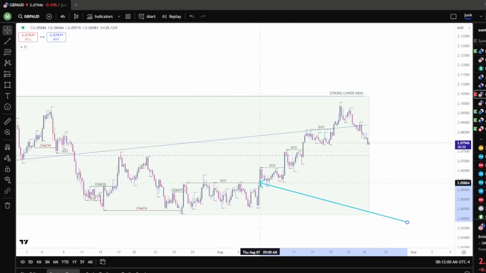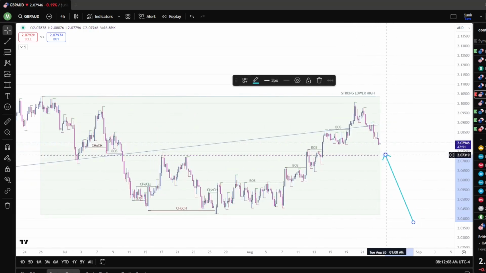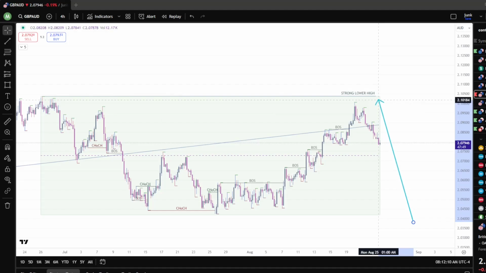Looking for any type of selling opportunity if it does, because internally, like I said, it has been bullish. This is the turnaround before it takes out this lower high. Then swing structure still is bearish, but like I said, it can react from this area of demand. If it does start to push higher, we're looking to change the bias to a bullish bias, looking for this to take out the lower high, and then look for any type of retracement in order to take any type of buying opportunity to higher prices.